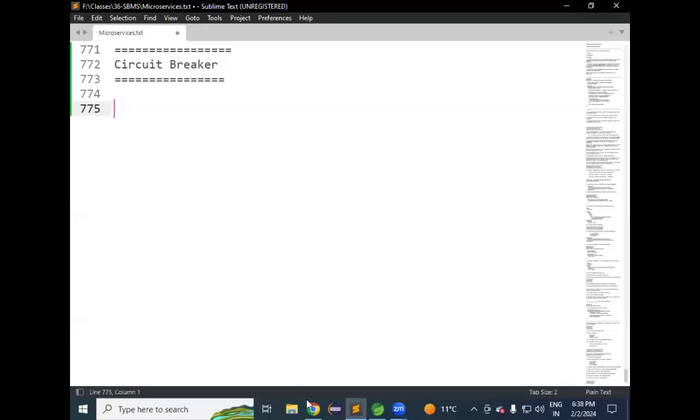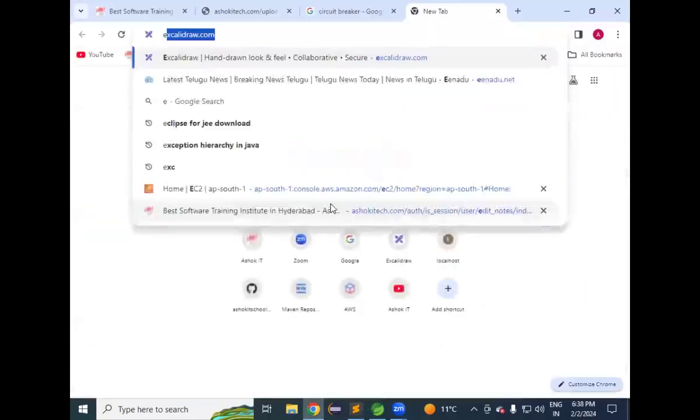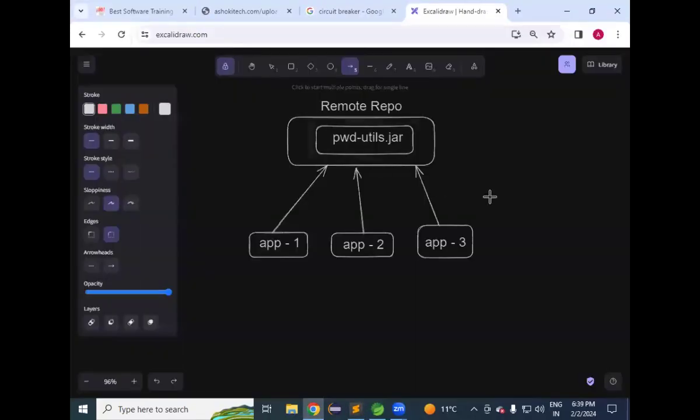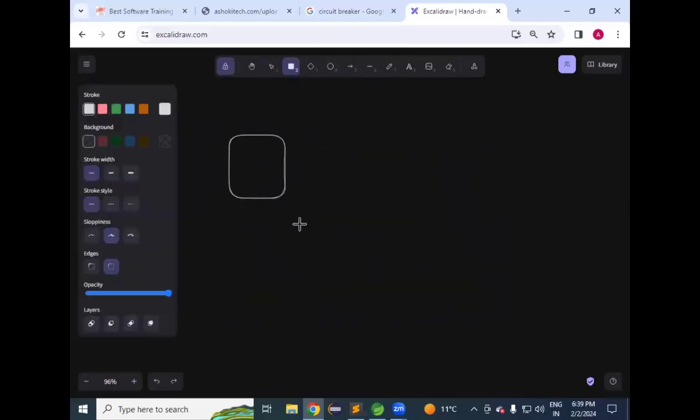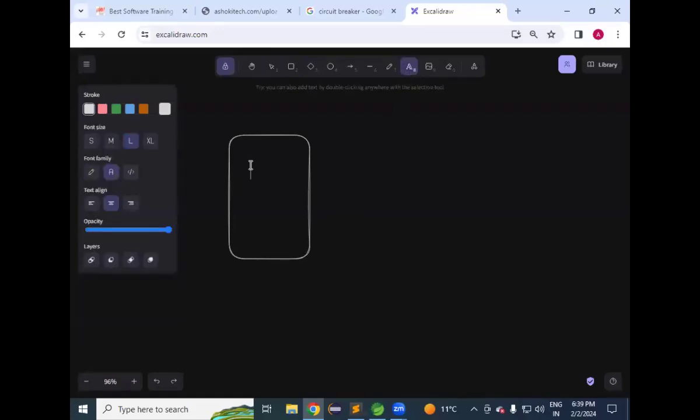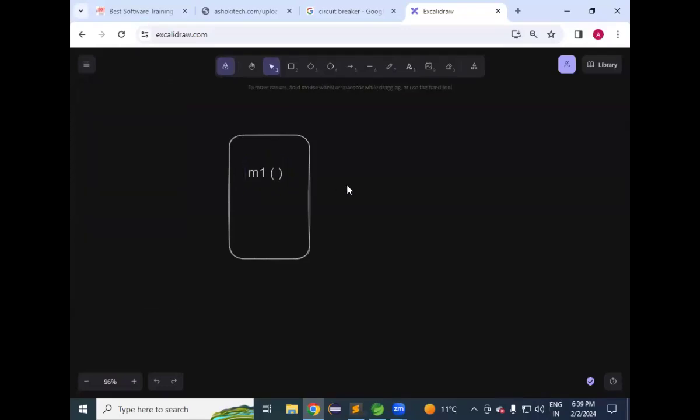Sir, in which scenario do we need to implement this circuit breaker in our microservices? Assume that I have developed one microservice. In this microservice, there is one method called the M1 method.